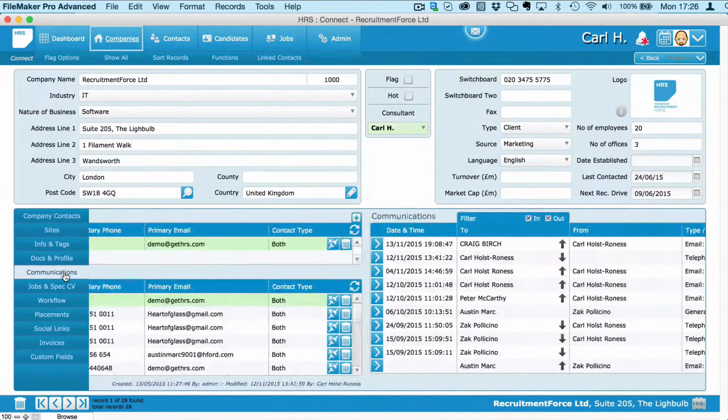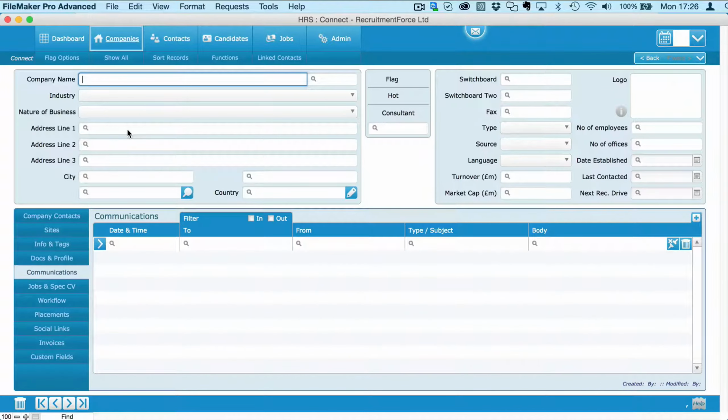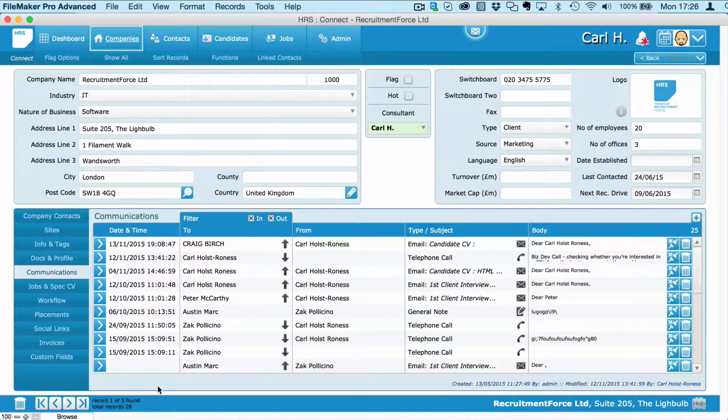So if we go and look at a company record and go to the communication log, you'll see that we have some information here. To drill down into this, you can simply run a search. So I'm going to click on the Find button. I will go into the body and search for BizDev, for example. So this should give me some business development information. Of course, it is based on me recording my communication log that way. If I hit return on the keyboard, you'll see I have a number of records showing.